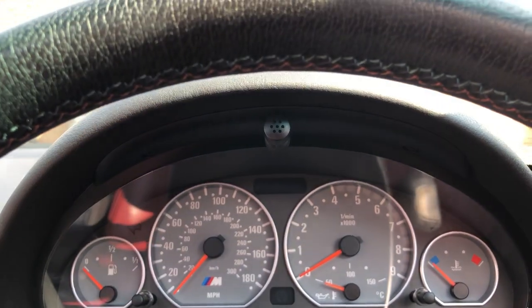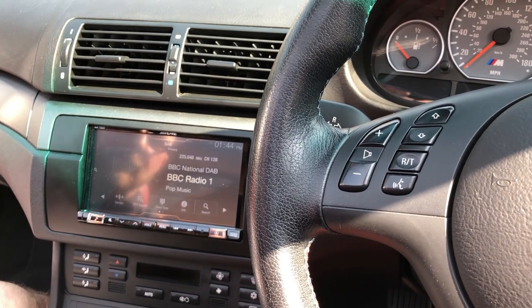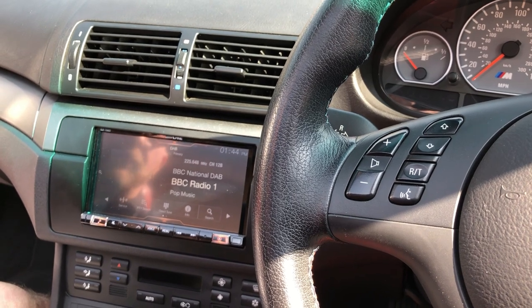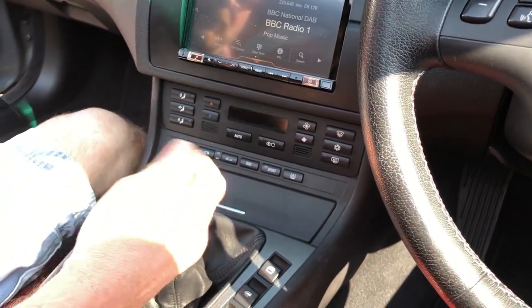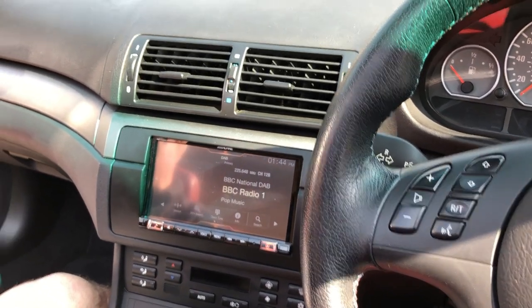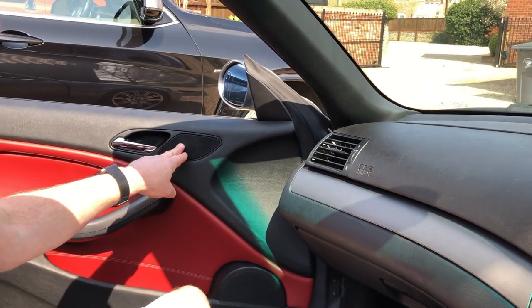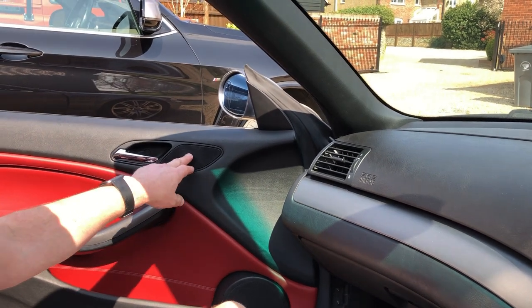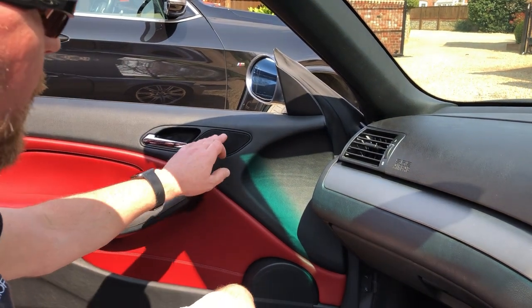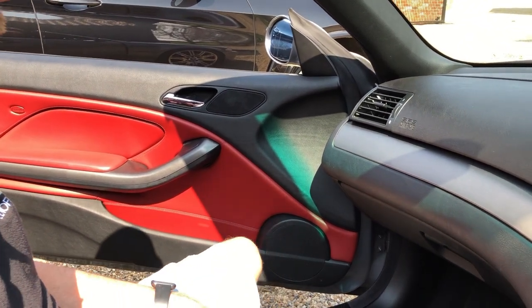The microphone position works really well — you get virtually no road noise or wind noise when making a telephone call with the roof down. It's a nice original example: pretty low mileage, very original, and manual, which seems to be what people like. The hi-fi system is primarily Audiovox front components, so there's a six-and-a-half inch woofer at the bottom, a tweeter in the stock location. The stock location isn't ideal in this car because it's a little bit far back, but for simplicity and keeping it original we've gone with that. As always, we've done a huge amount of work in the door in terms of soundproofing and acoustic treatment.